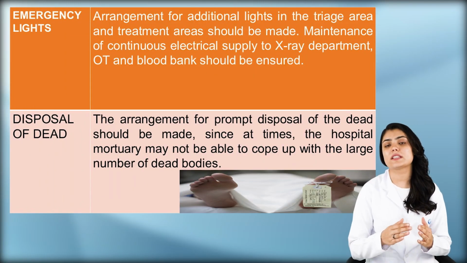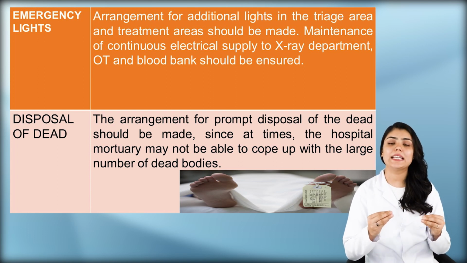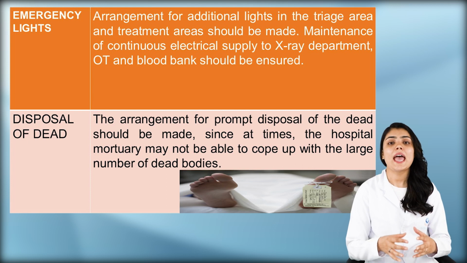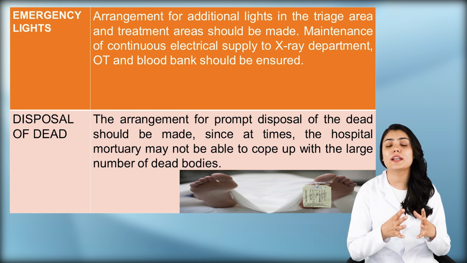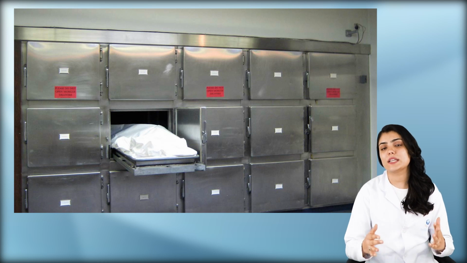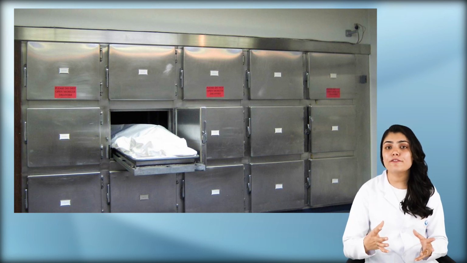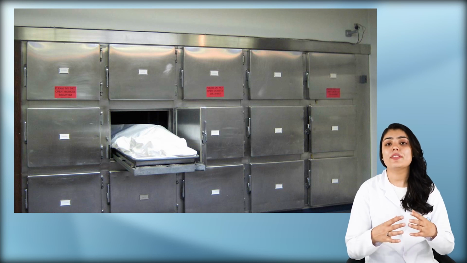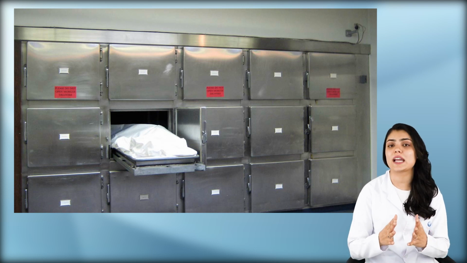The next one that we have is disposal of dead bodies. During a disaster, there can be many deaths, and therefore the dead bodies must be disposed of properly, as the mortuary in the hospital may not be able to cope with the number of dead bodies. We know that the mortuary is an area in the hospital where dead bodies are kept, but during a disaster the number of deaths may increase, and the mortuary will not be able to accommodate all the dead bodies at the same time. Therefore, prompt disposal of dead bodies must be arranged by the hospital during a disaster.